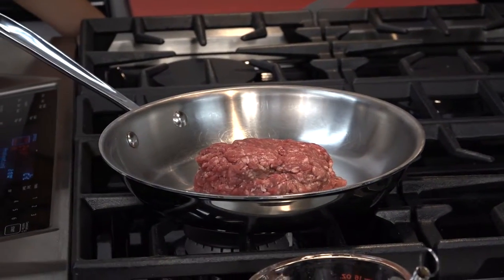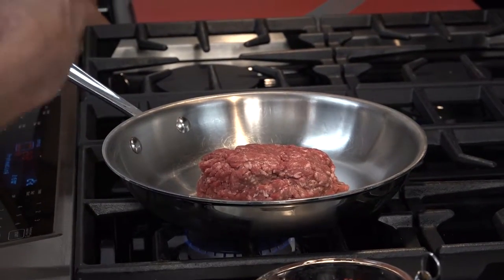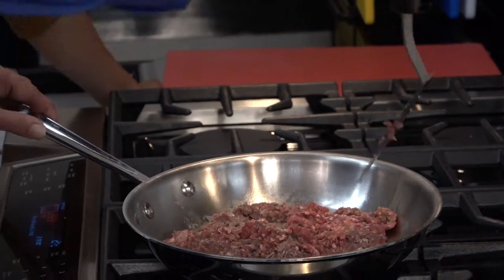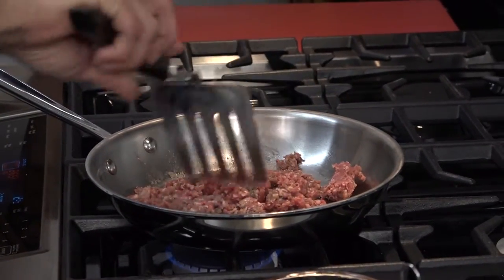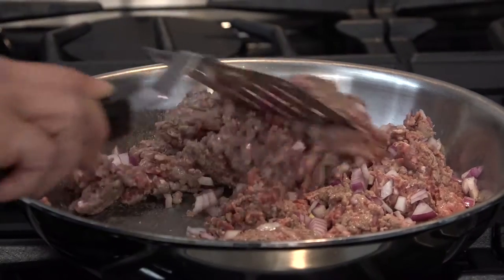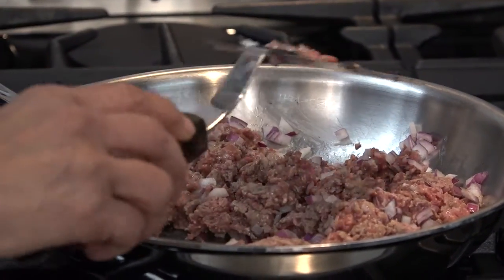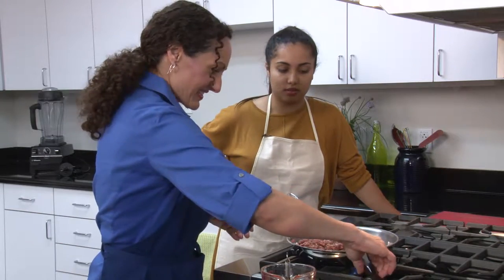So I'm just gonna turn on the heat to about medium high, and we're gonna saute it just to get it brown. Just starting to brown. And you see a little bit of the juice, very little bit of fat, which is perfect because now I can add the onions in and they won't stick to the pan. So the goal here is I'm just making sure it's all browned, and then I'm gonna add the taco seasoning in. And while that's browning, I'm gonna go ahead and finish the sauce for the taco seasoning.